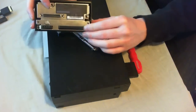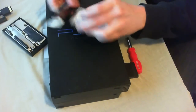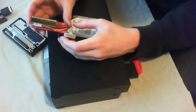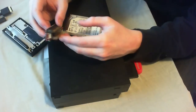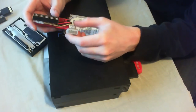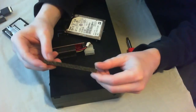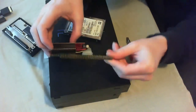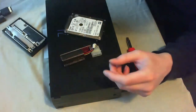network adapter for IDE drives, you have to make yourself an adapter. Well, you buy the adapter, but you have to modify it to make it fit into your PS2. So as you can see here, we've made this weird little bridge thing here with these IDE headers, and we've shortened the cable. So what we did is we got these from eBay, which are 80 pin, and IDE of course is 40 pin, and cut them in half to make this little adapter so it'll fit into my drive.